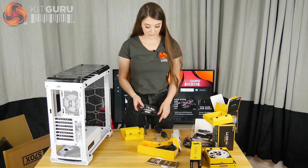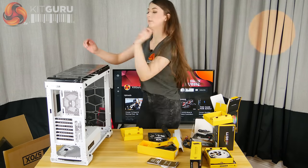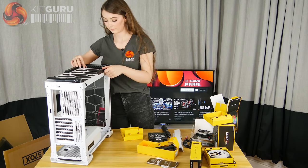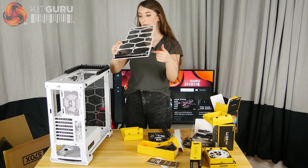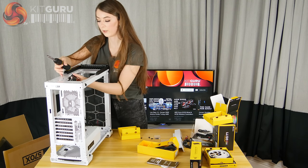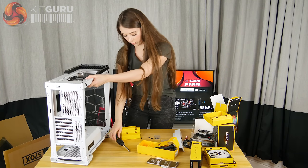With these ones, I'm going to take the tempered glass off the top just so I can get the screws in. Whoa, those are some long screws. They're safe in the case. And then I've got the dust filter to take off as well. That's good. It's nice and easy to get to, really big. So I make sure the cable is lined up, where I want to cable manage it. And then just remember, don't do the screws up all the way yet.